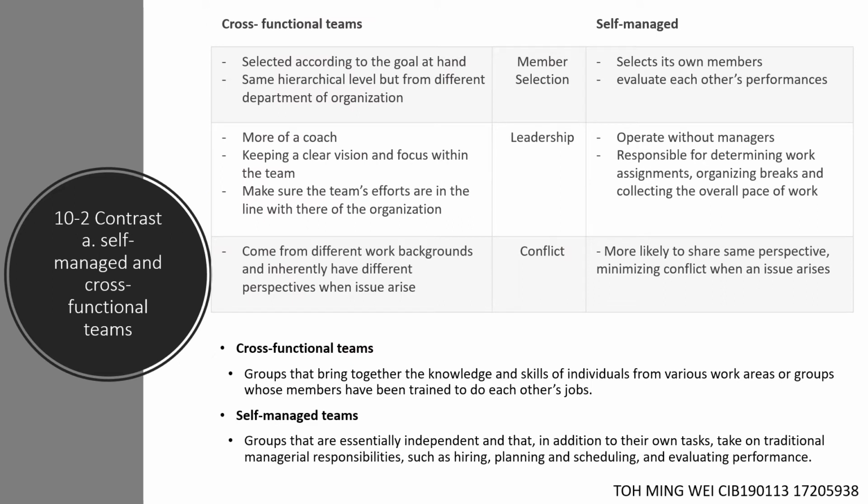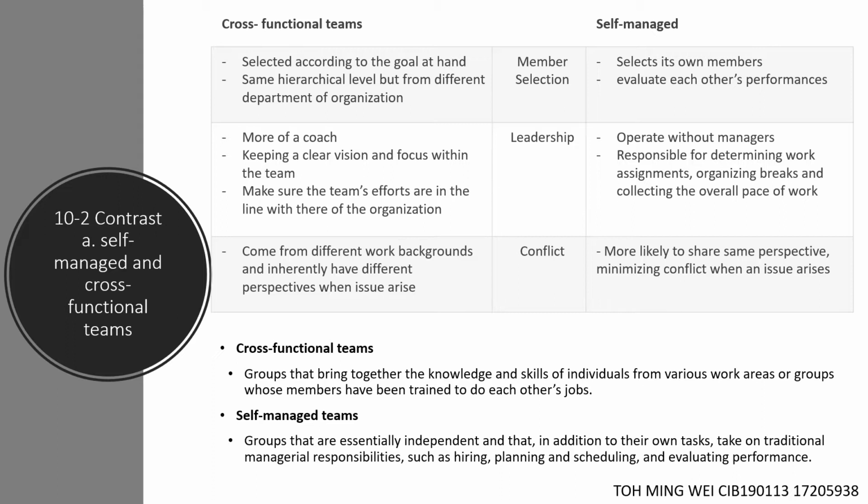Question 2. Contrast self-managed and cross-functional teams. Cross-functional teams are groups that bring together the knowledge and skills of individuals from various work areas, or groups whose members have been trained to do each other's jobs. Self-managed teams are essentially independent and, in addition to their own tasks, take on traditional managerial responsibilities such as hiring, planning, scheduling, and evaluating performance.